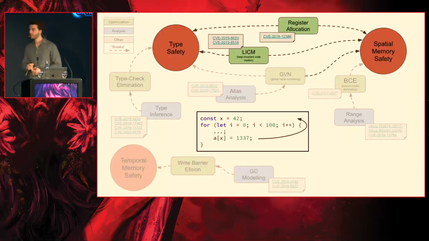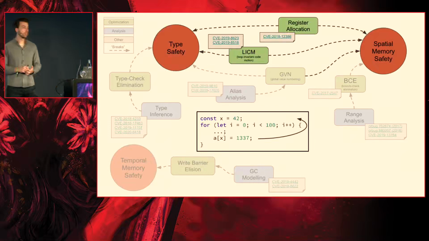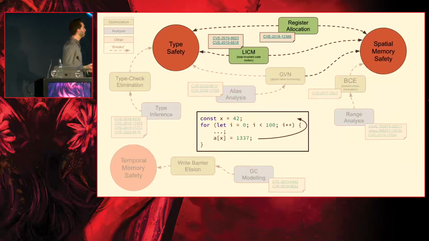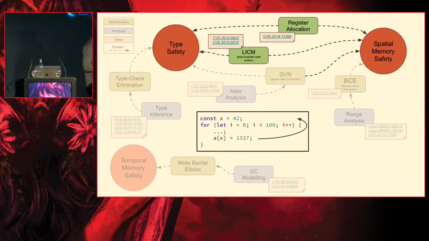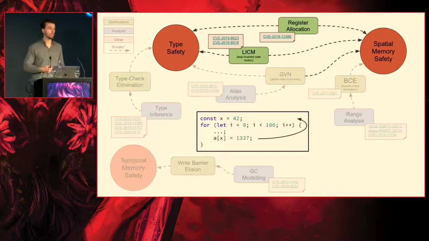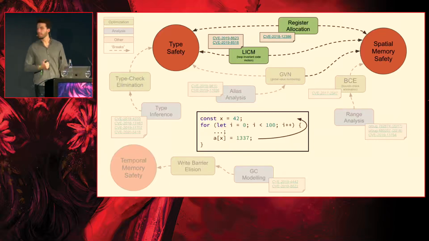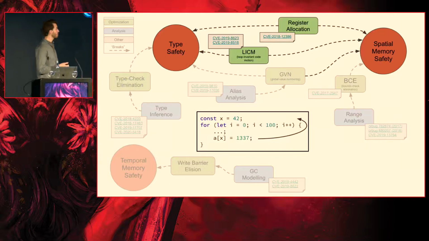Okay, here are two others. One is register allocation, pretty fundamental optimization, or maybe not even an optimization, I don't know, which broke. There's one bug that I could find, which is pretty nice also, but you could imagine this could lead to all kinds of issues if it goes wrong.